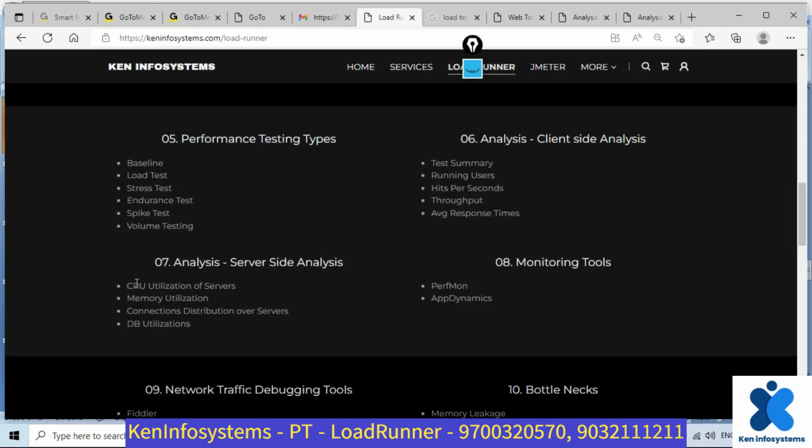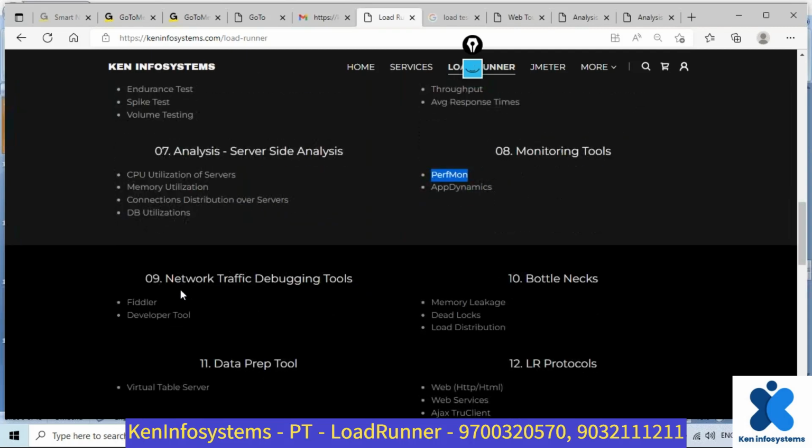And later, in server side analysis, the AppDynamics tool we will teach as part of this course. Also PerfMon is one of the server monitoring tools, so that also we will teach you. And the two types of network traffic debugging tools, Fiddler and the developer tool, those two things also we will cover.